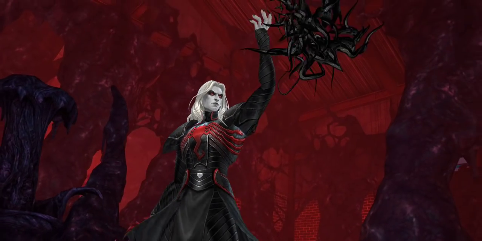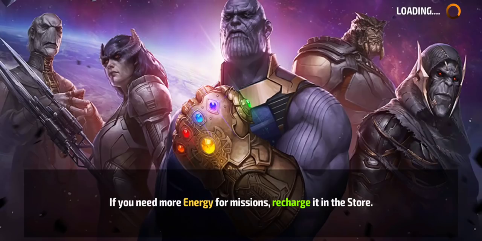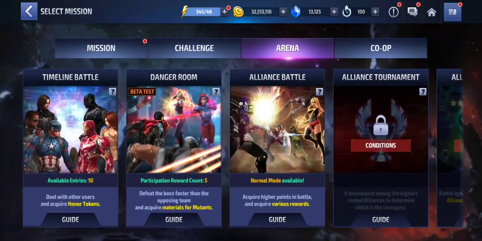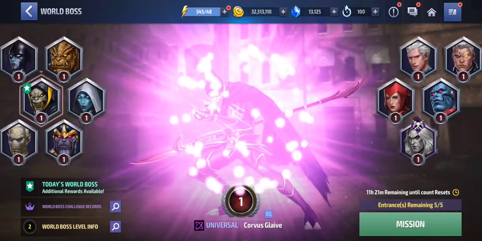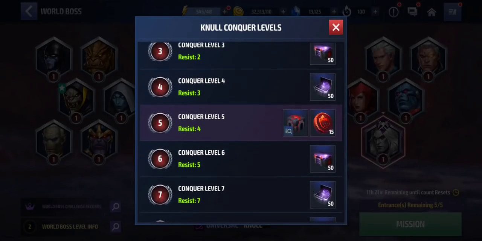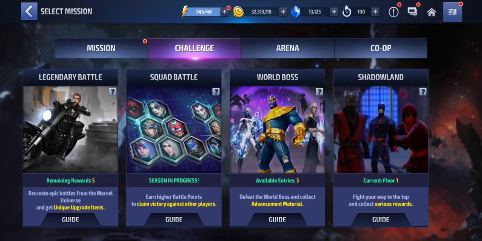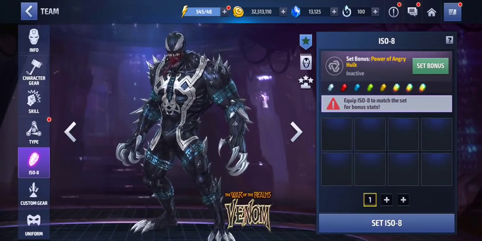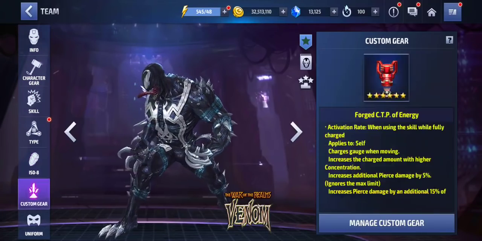Yeah. So I think it is enough to make you guys impressed about it. So I have nothing more related to this, but we just got something new from the Conqueror Chest here. So I think it is enough for the test build, and I will review every character like Venom here. Okay, we got CTP here, but no Ice Age set, so the power will be lower than usual.